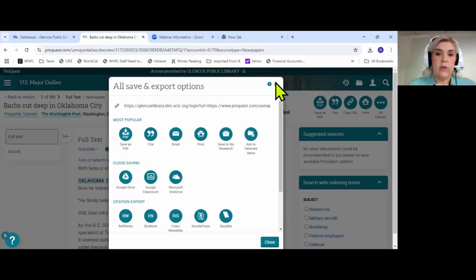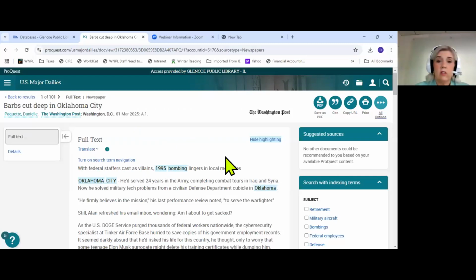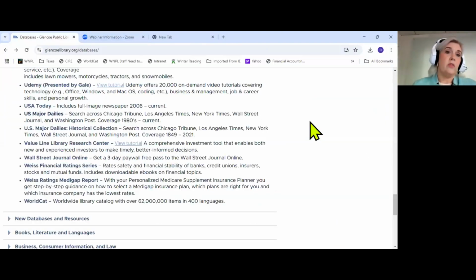This is actually a fantastic resource for students. Adults love to be able to read the news. We like to stay on top of things, but students frequently will need sources that they can cite to say where they got their information. This is a great way to do that. The US Major Dailies allows a user to go in, search for whatever information they need, save it, cite it. It's a really quick way to get your research project done, and you can do it without ever setting foot outside. So it's something to keep in mind if you have anybody in your family who will be working on school projects, whether it's children or grandchildren. It is a fabulous resource to use.